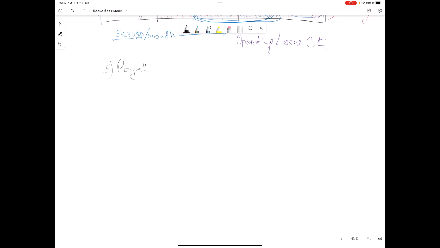If you want to gather information for payroll, first of all you need to create for yourself a very simple table with a header like this.